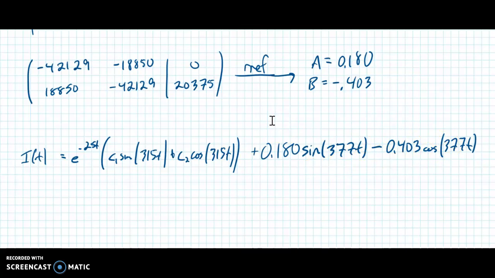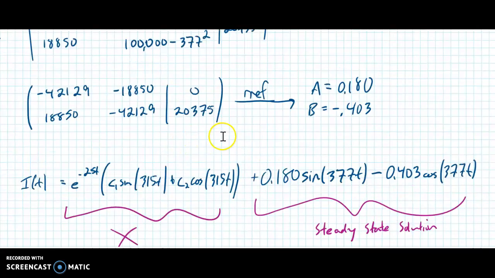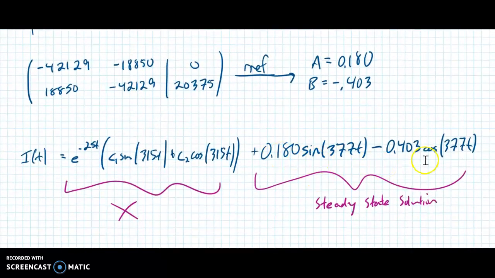Now, I will take a very short moment to talk at least a little bit about what I think I know about electricity. This is called the steady state solution. What is that? Every electric circuit, when I hit it with something like this, falls into a steady state solution where the current always does the same thing. If you look here, no matter what the C value, there's an exponential decay here, and it's a massive exponential decay. So this piece right here goes away very quickly. And then this circuit falls into a state where it does this thing forever.